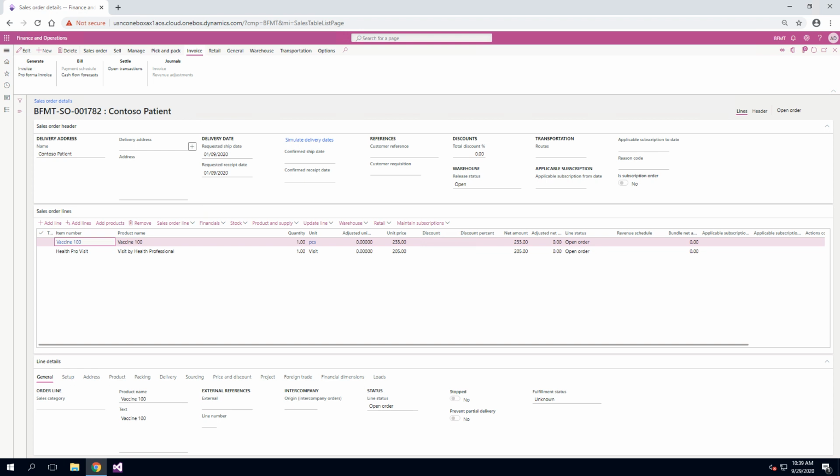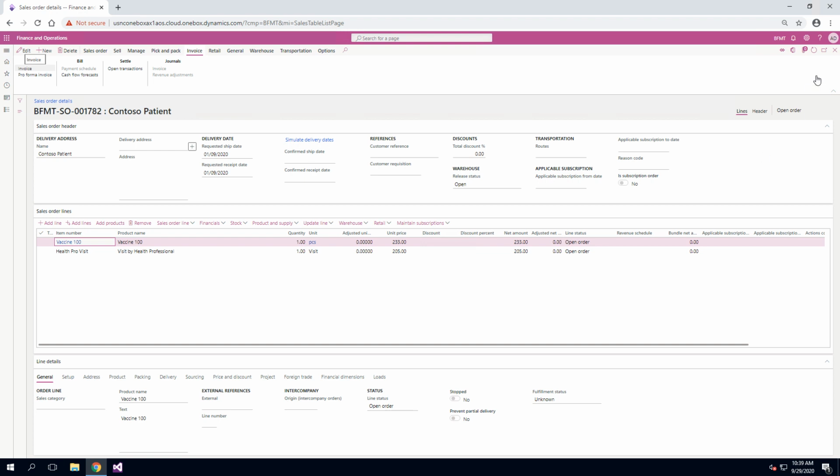In fact, the e-subscription order is not ticked there, as you can see. So it's a normal order. The standard procurement, logistical flow and invoice flow has to be followed now to actually pick, pack, ship and invoice the sales order.